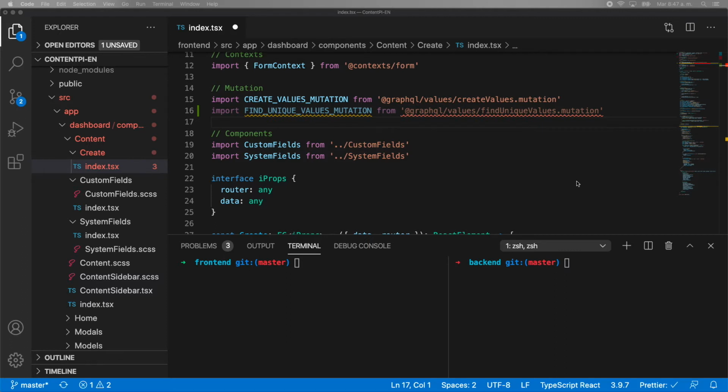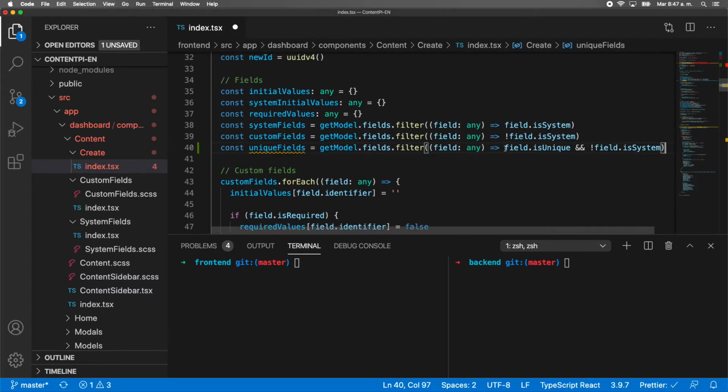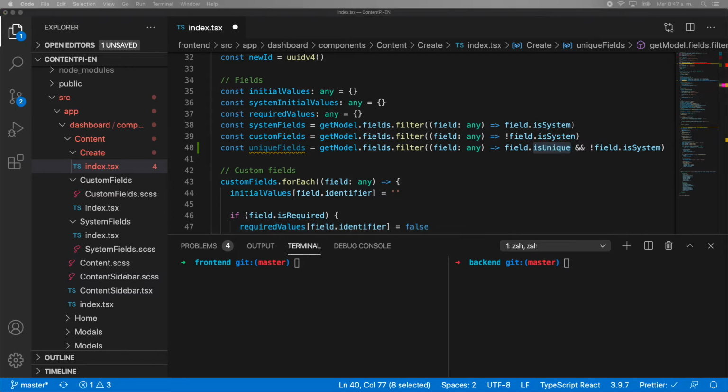Also in here we need to get our unique values, and we get them by filtering which is unique and is not system. Remember that when we create a new field, there is a Boolean option to choose if that value is unique or not. So that's how we get it.